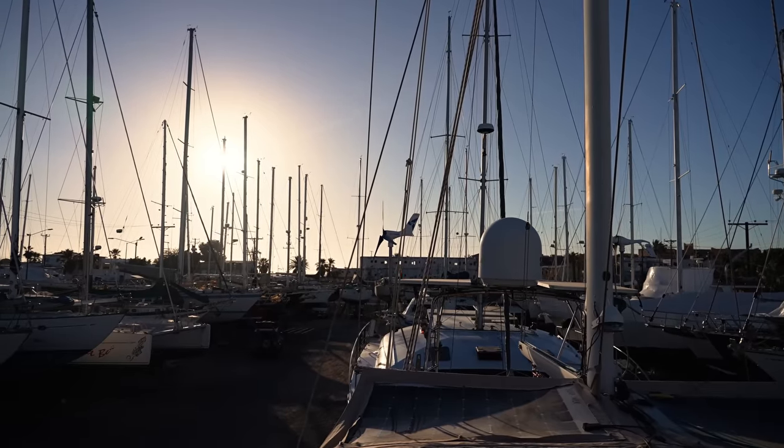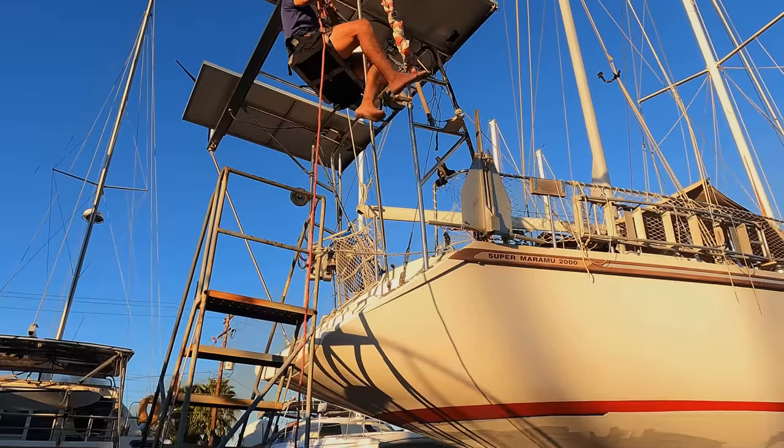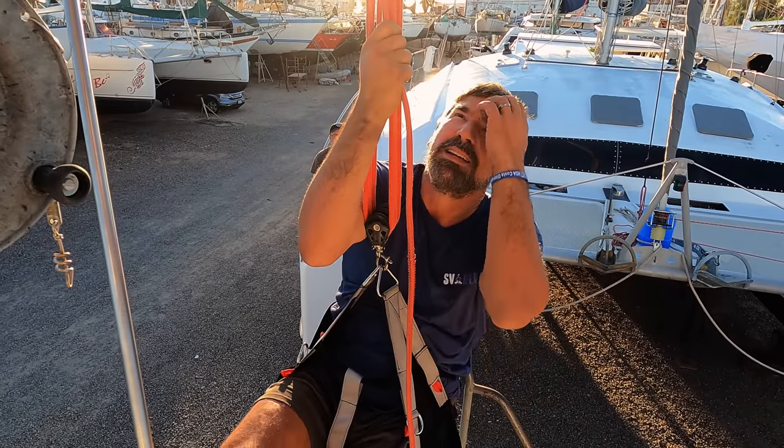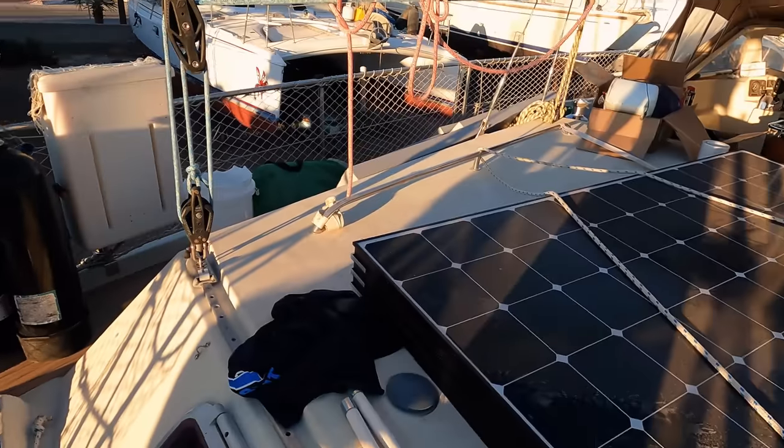Why are you in a bosun chair? Just for shits and giggles. Now we're gonna change out these solar panels. These are 300 watt panels. And I've got some bigger 410 watt ones we're gonna put up there.